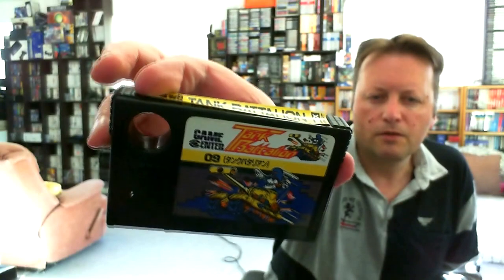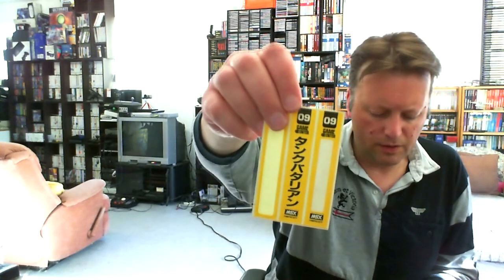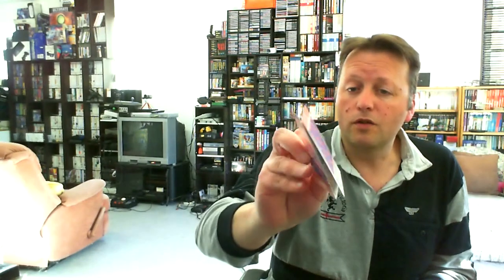The sticker was something you stick on yourself, so there was a little sticker. I wonder where it was intended to go. Maybe on the side of the box, that one's no longer there. There's an itty-bitty little manual. I don't know, this could even be a two-player game, right? So we'll have to see how we go.